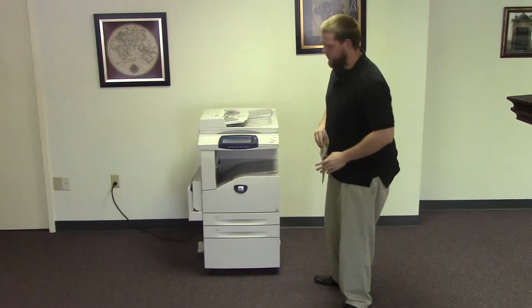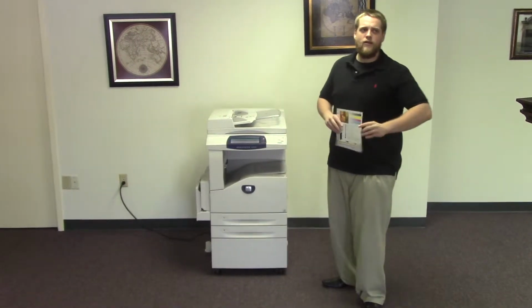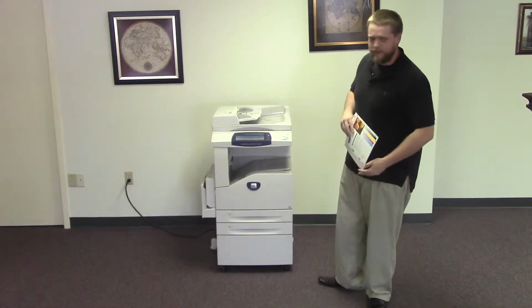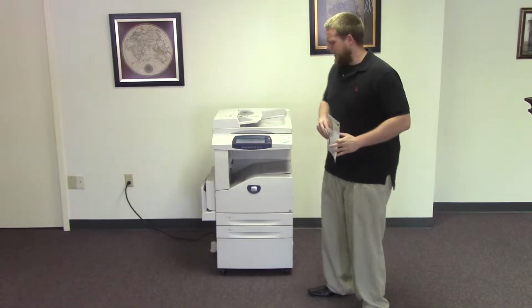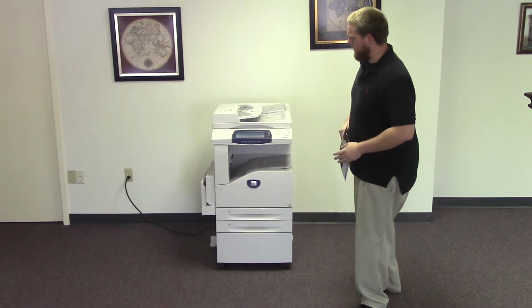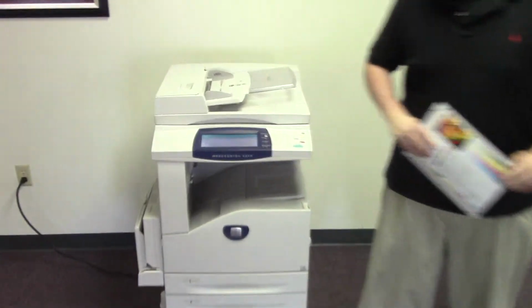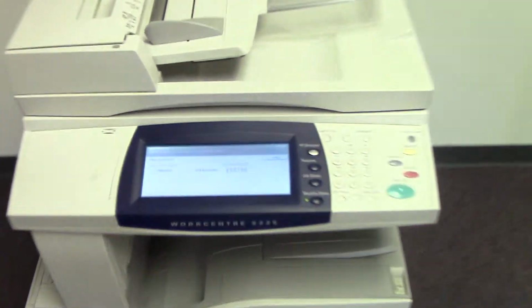This machine is a Xerox Workcentre 5225. It's a 25 page per minute multi-function copier with network printer, network scanner. It also has fax. It has three paper trays. We have two in the front and the bypass on the left. And it comes to us with 293,000 total copies on it, as you can see here.